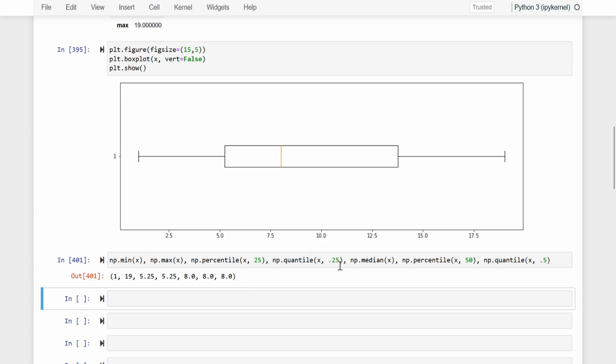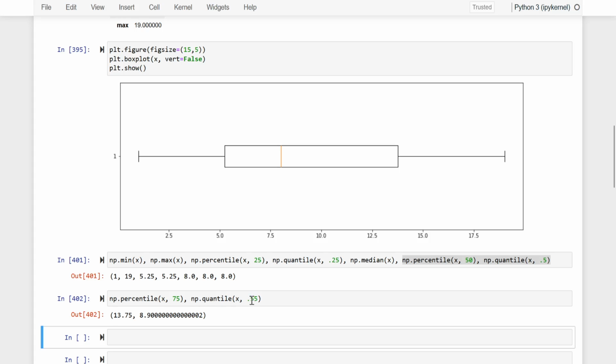Now let us check the 75th percentile. We will write in the next line, as it is getting crowded, 75 and here 0.75, sorry, 0.75, 13.75 here. Okay, then the maximum we have already seen.